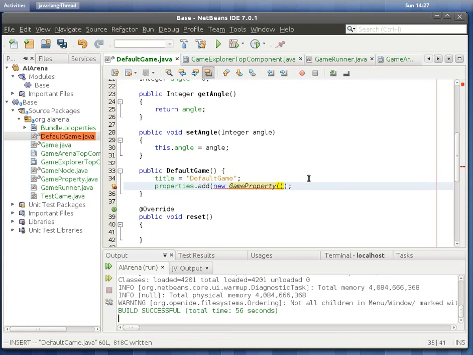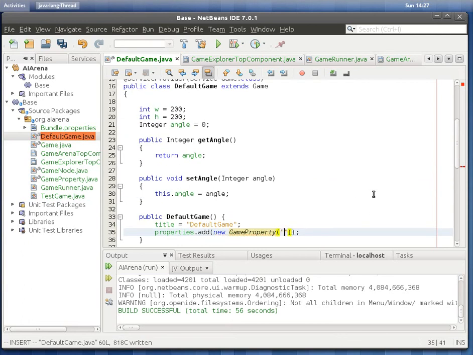The game property should include the name, which will be a string of the name of the attribute. The second one should be the type, which is integer.